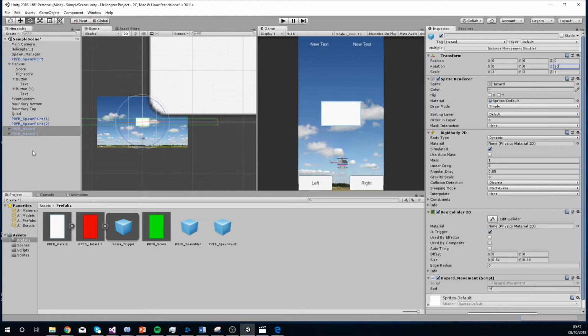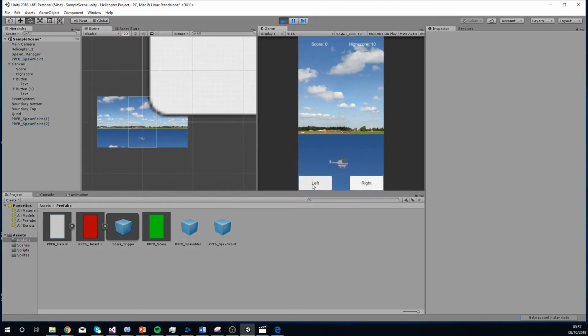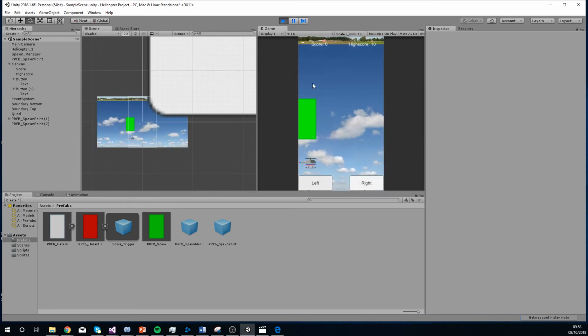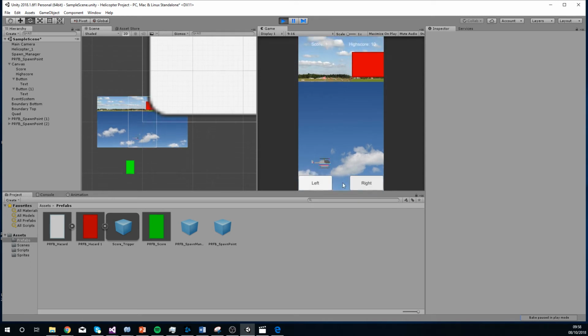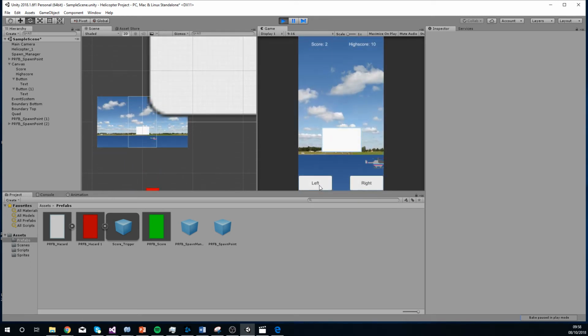That's all set to 0, isn't it? I'm going to apply that. I'm going to apply that. And then I'm going to delete them out when it eventually does it. There we go. So now we should see, this should be all pretty much sorted. 0 score. Hit this, gain some score straight away. And now we're dodging these and we're gaining score like we should be.